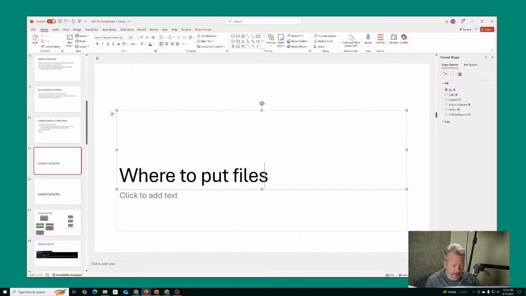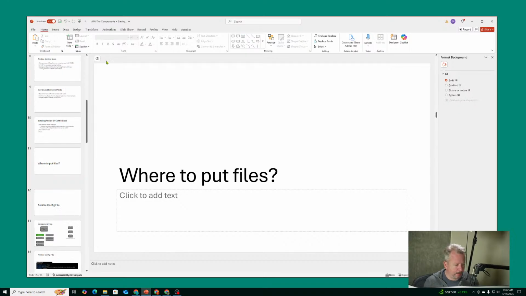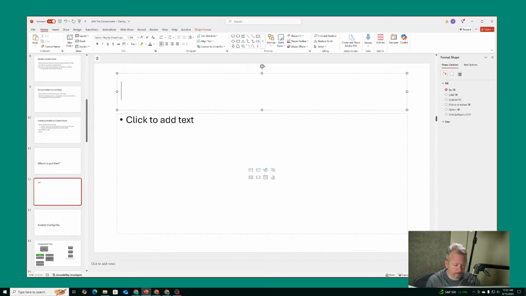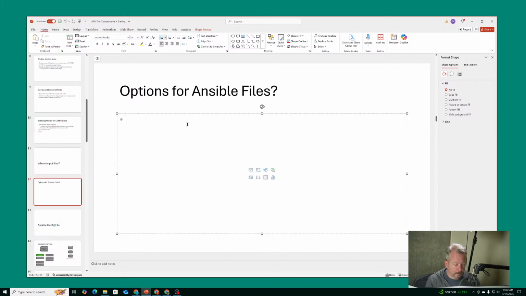Where to put files? Where do we put all these files? So we could put everything in one place.